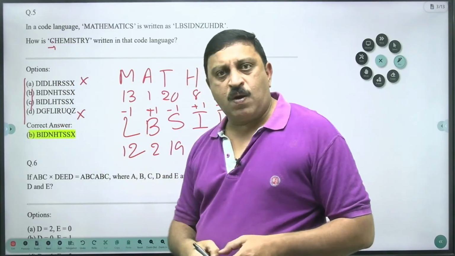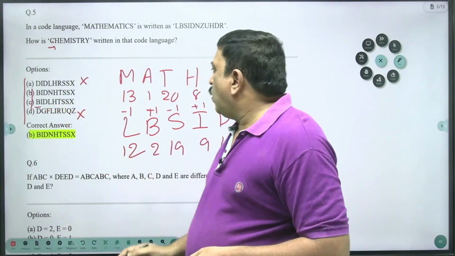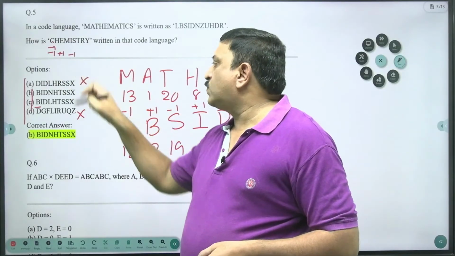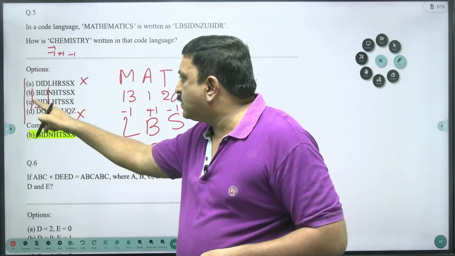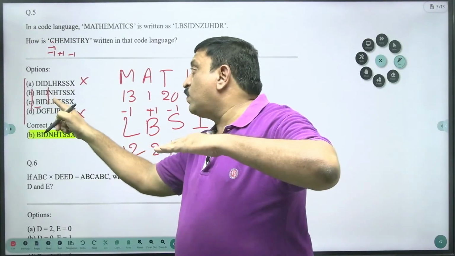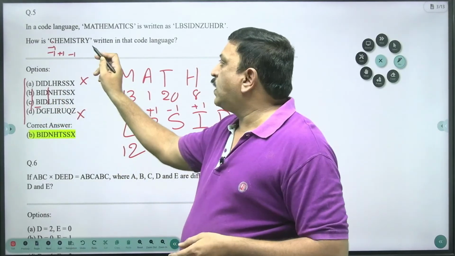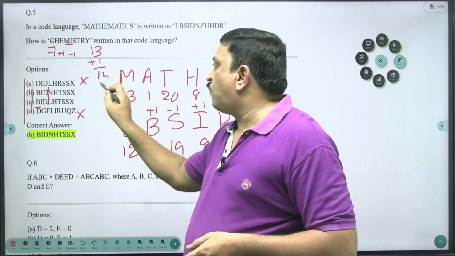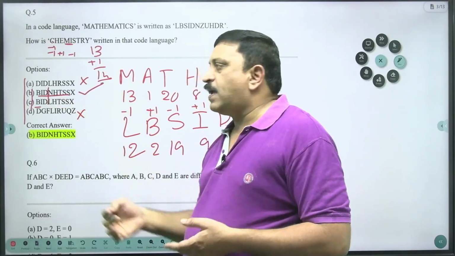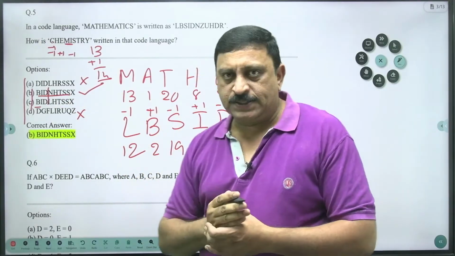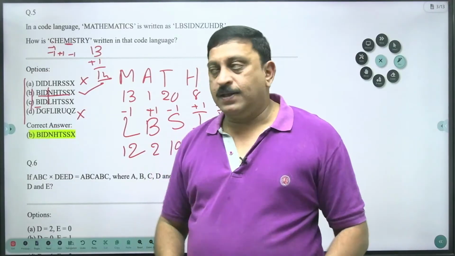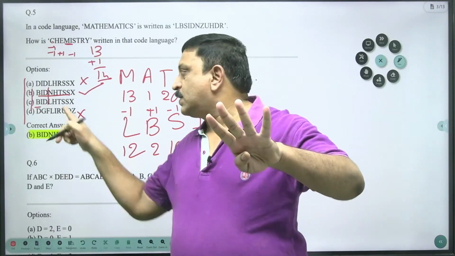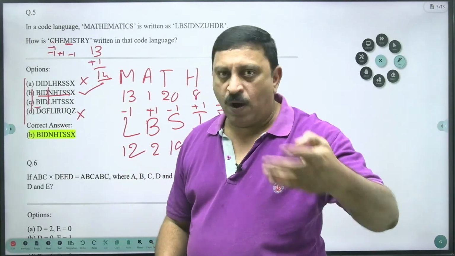First and D are wrong. And we got B, I, D. No doubt here it is minus 1 plus 1, minus 1 plus 1, minus 1. So since 3 are there, minus 1 plus 1, minus 1, the next one should be plus 1. M is 13, 13 plus 1 is 14. So 14 means no doubt B should be the answer. No need to find the rest of the cases. I'm saying informally, but in general, you have to go till the last. But here, since luckily we got 4 options, we can eliminate the wrong answers, right?